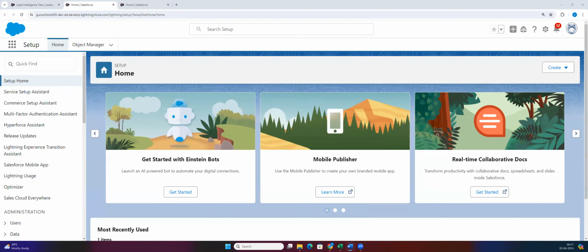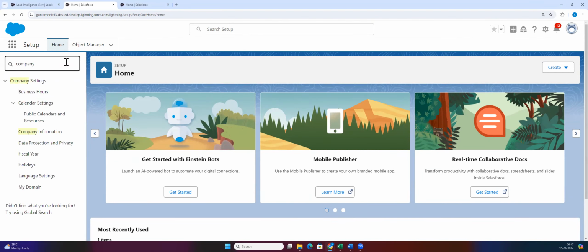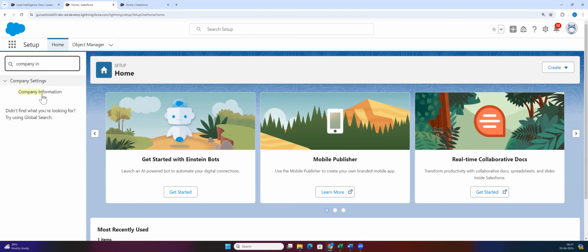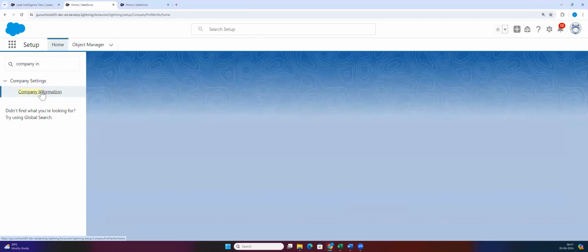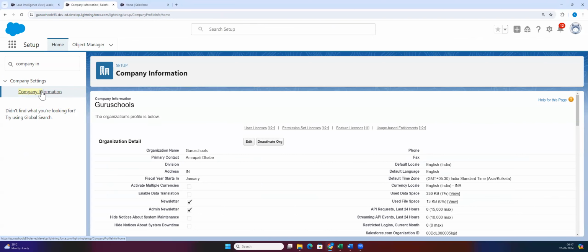Yes. So in this Setup, this is the Quick Find box where you can find all the settings. Here I'm going to enter company information and click on it.